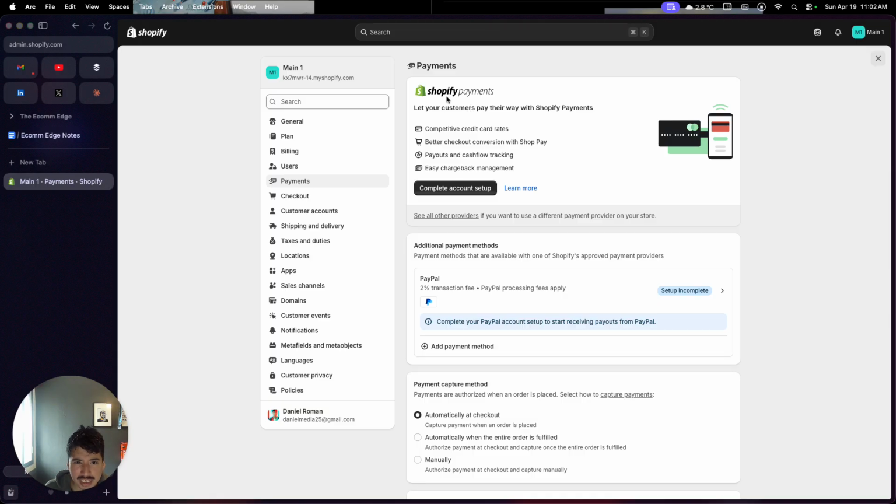The only option where you might be able to use Stripe as your first party gateway is if they turn off Shopify Payments because you have too many chargebacks or something like that, since they have to protect their chargeback rate. Then they're going to cancel it, and from there you can set up your Stripe account. But if Shopify Payments is not supported in your country, then you can use Stripe payments as your main payment. So really easy to do. And if you want to learn more, you can just click learn more here to set up your Shopify Payments.